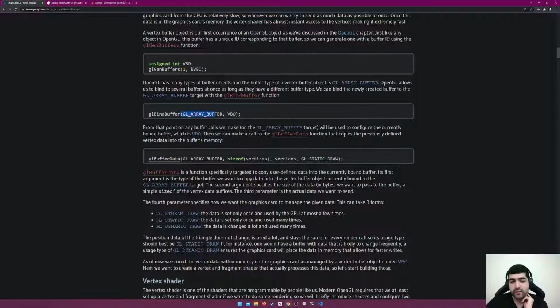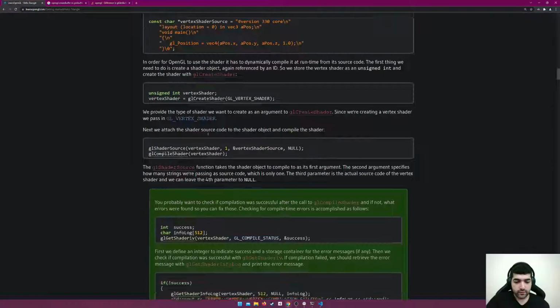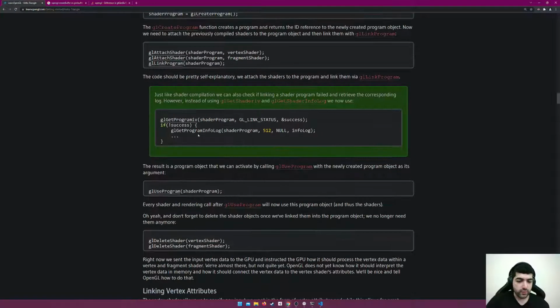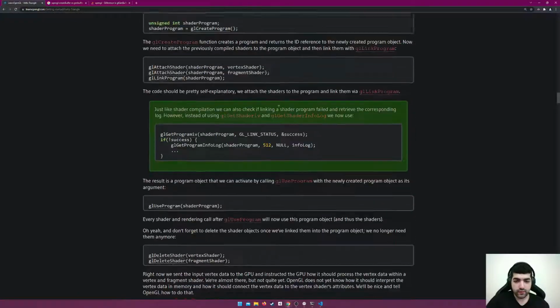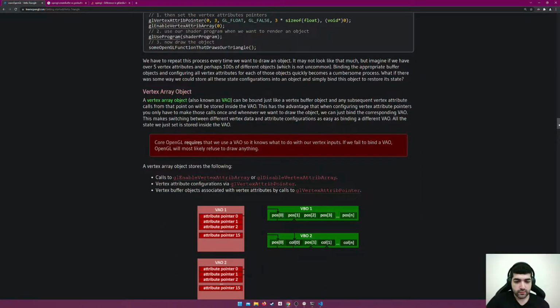So if we bind an array buffer here, again we're saying, work with the array buffer that I bound, but I can bind another buffer of a different type and work with them at the same time, which makes sense since they are different types. It's differentiating based on the type. Then vertex attributes, we'll get to that later.